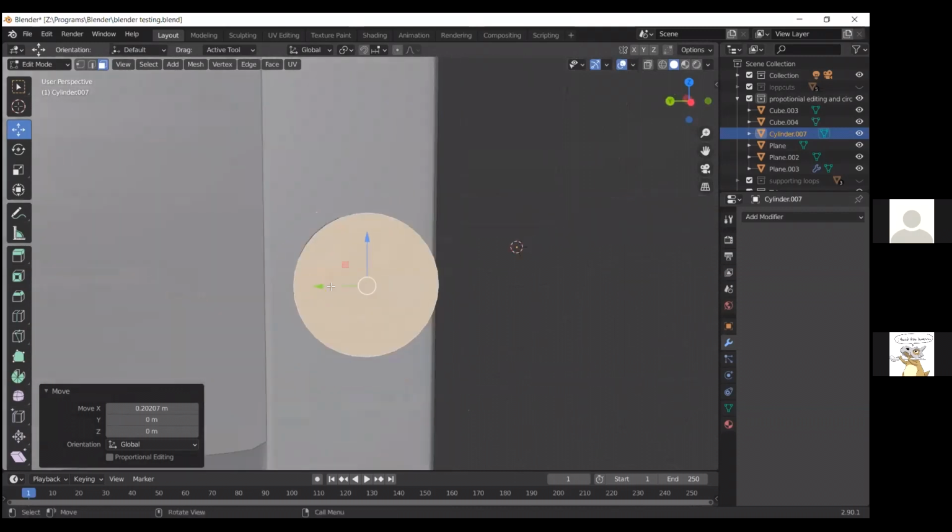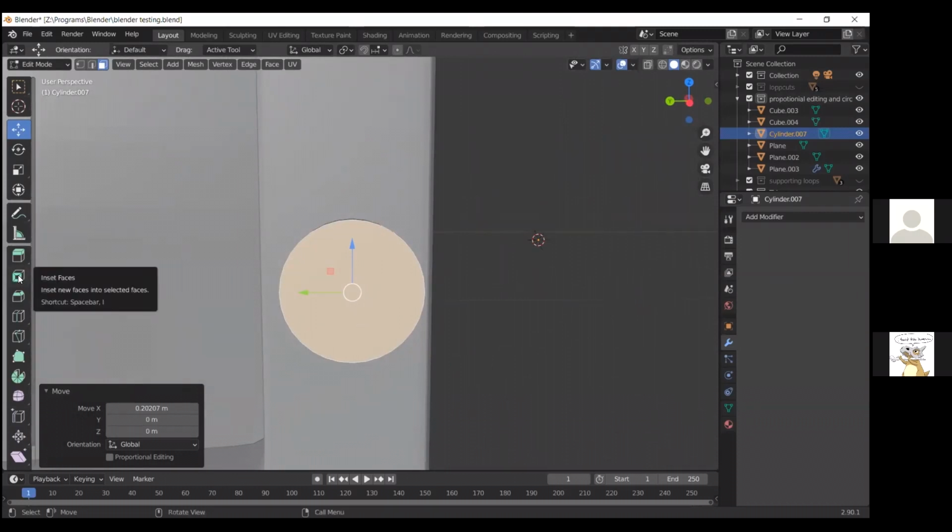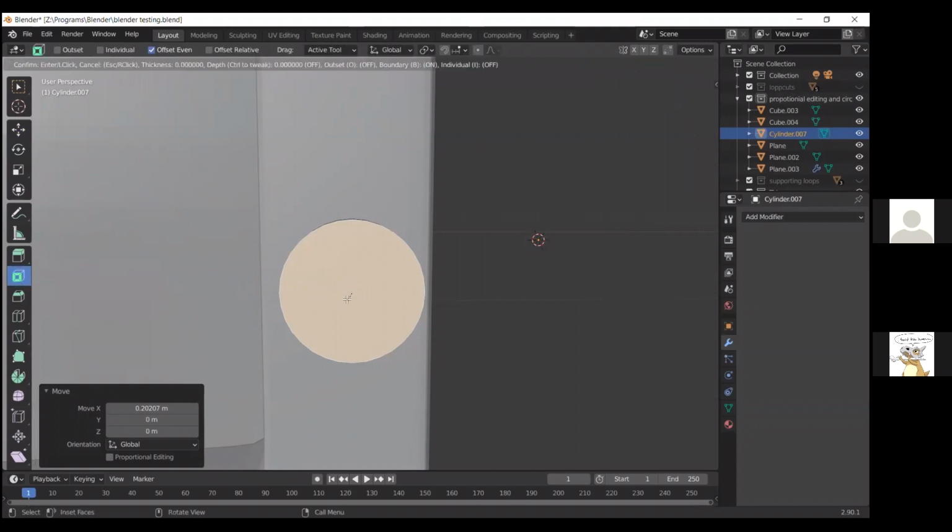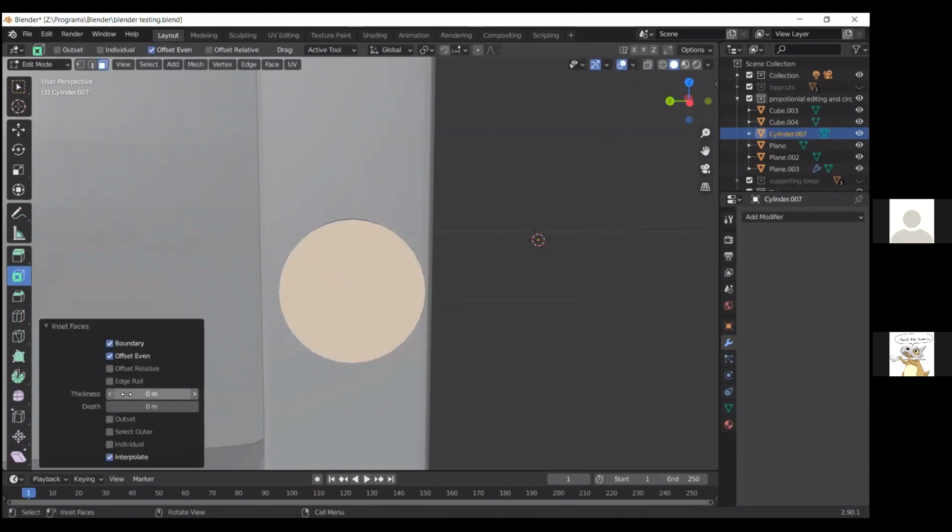But we want to add a nice little effect and notch to this cylinder. So what we can do is press I or go over to Inset Faces, hold down left click. Sometimes it is finicky, and in the case that you can't see anything, you can just hold it down and then wait for the menu to pop up. Now we're going to go to about 0.02.